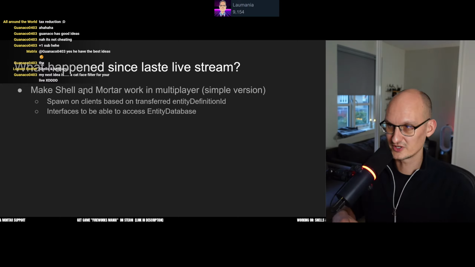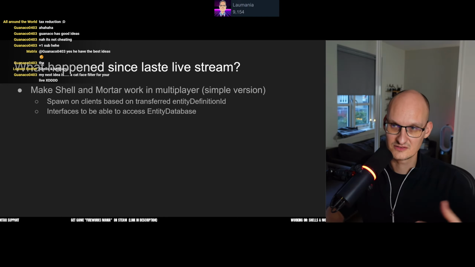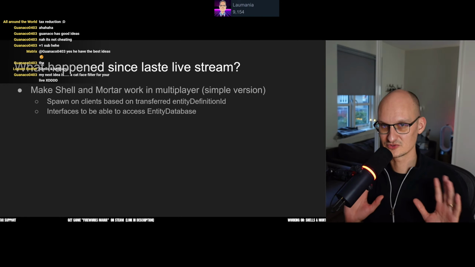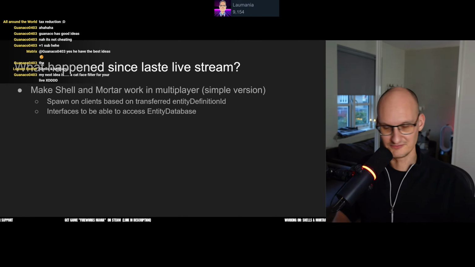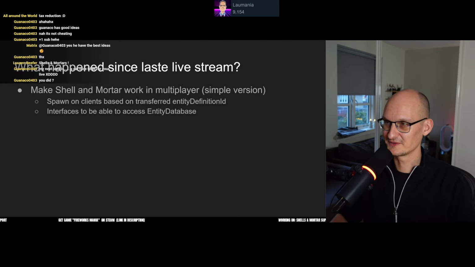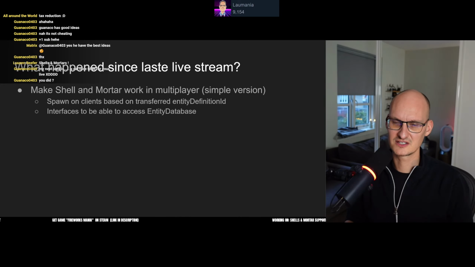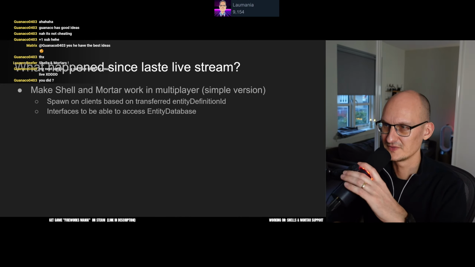So when you were spawning either as a client or as the host, it actually worked, and the shell came out of the mortar, and that was all fine, even though I had some mouse issues last time. Let's hope that's not there today. And also some sound issues, which I think was a Unity thing and not anything in the code.